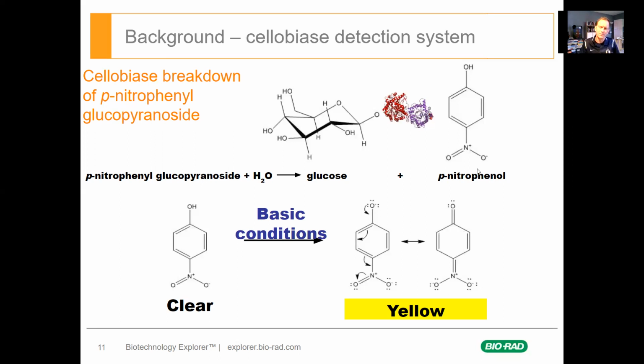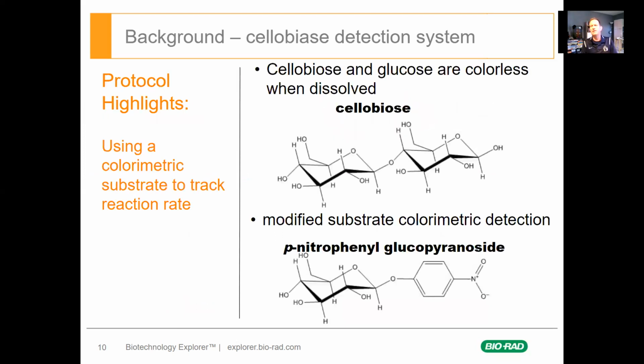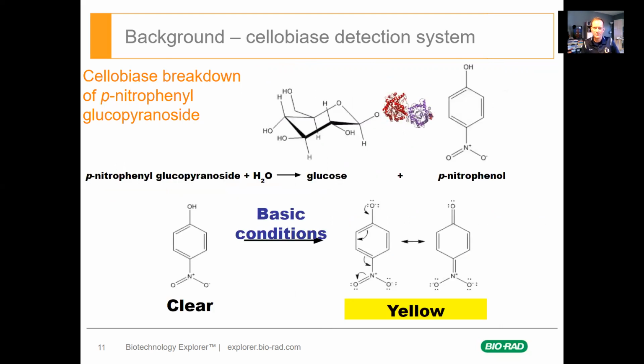So in recap, we have a product that we can get some use out of in nature, and take it and do some food processing in the industry. We made a model of the system that we can study with this para-nitrophenyl glucopyranose. Basically, what's going to happen is you can measure color. So, taking our model system, we treat it with Cellobiase, and then we treat it with base after we're done with our reaction. However we want to study the reaction, yellow.